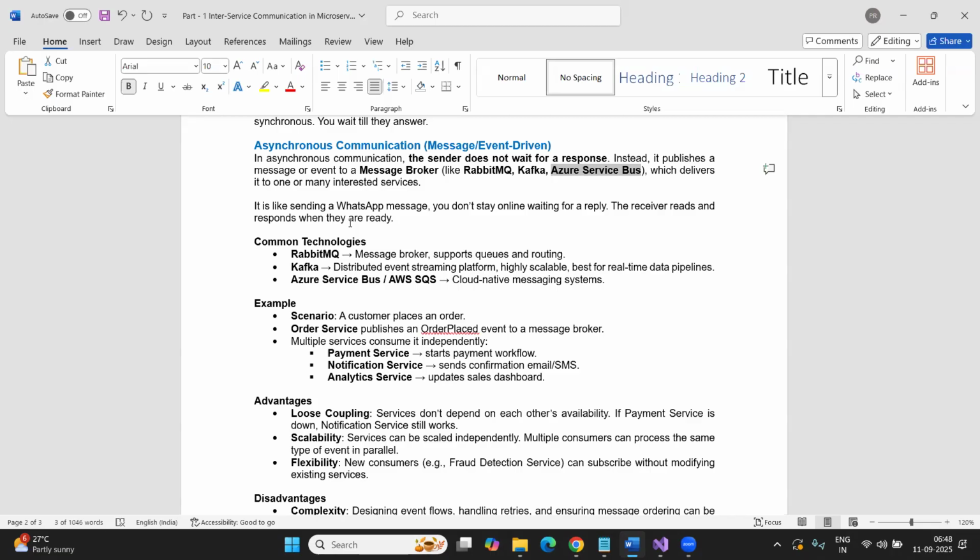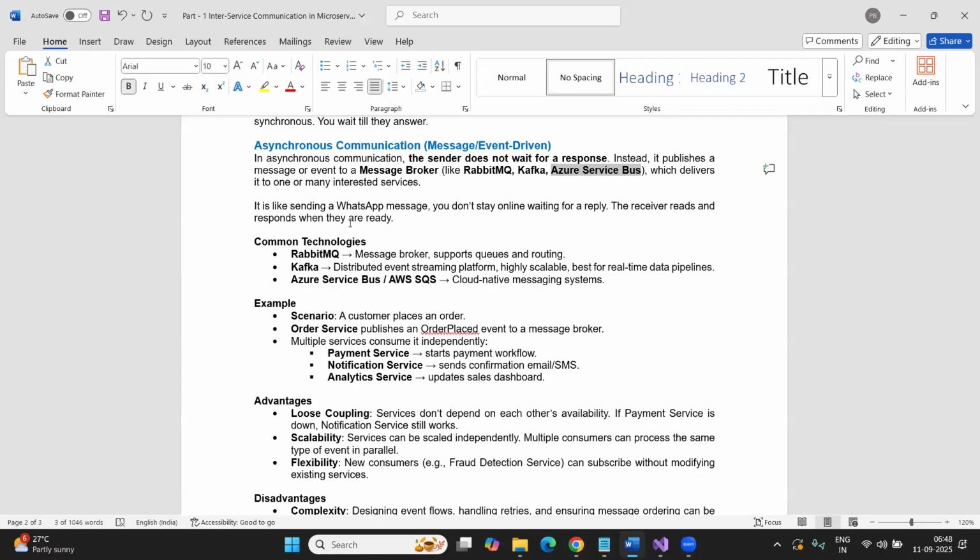In this case, the receiver reads and responds when they are ready, not when I'm sending. So I'm sending the WhatsApp message. That doesn't mean the receiver is going to read it immediately. Sometimes it might be read immediately, but it basically depends on their availability. So the receiver will read the message and respond when they are ready.